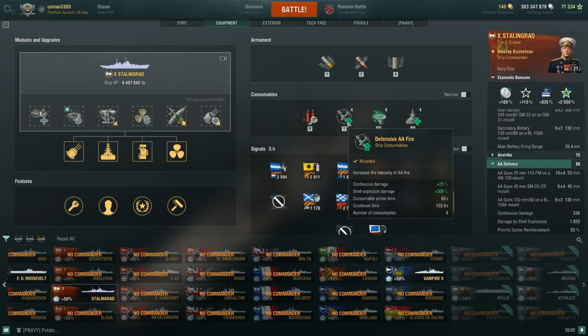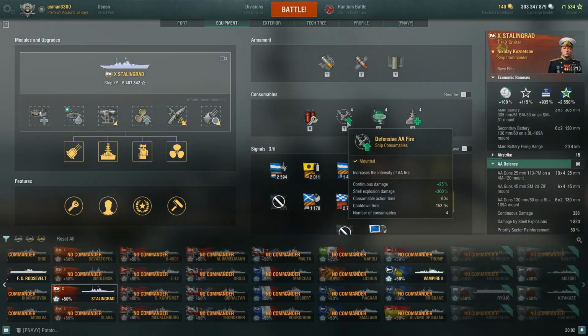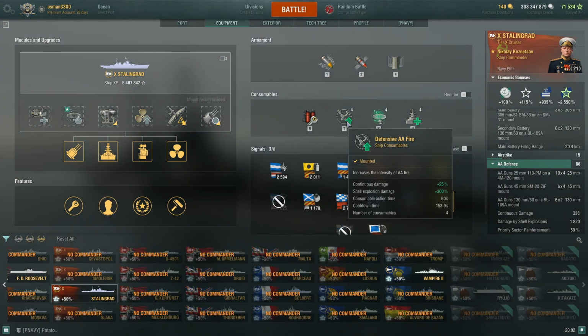But unfortunately, the defensive AA fire is slightly not the best. Continuous damage improvement is just slightly higher. It's not 50%, it's 25%, so you have to keep that in mind, but it's still good. It trades off with action time: improved action time, less continuous damage, but whatever you call it, it's still good. If someone eats flags, it will do good damage to the carrier planes.